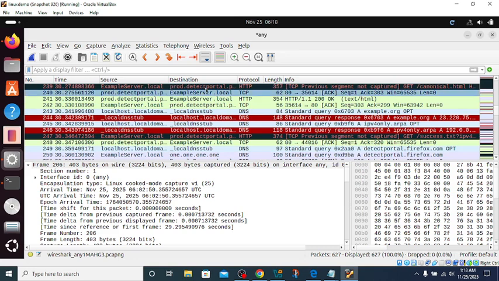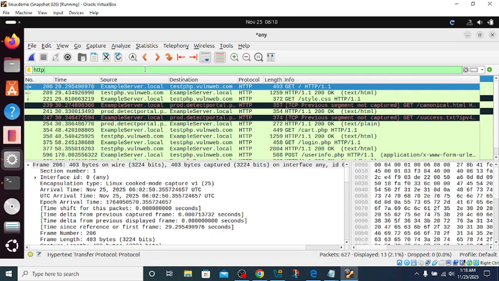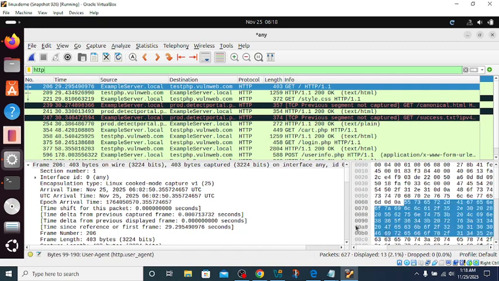But now when we put HTTP to filter it, out of 627 we have 13, which is 2.1%, that use the HTTP protocol.